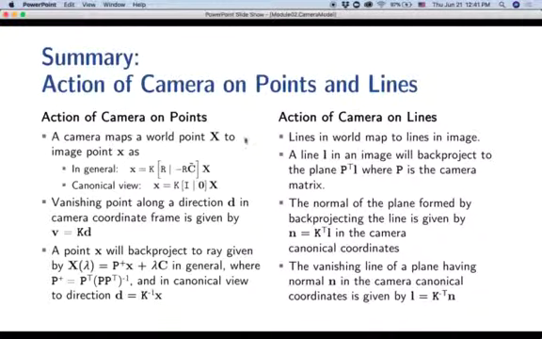I missed out one summary line here, which is that if you give me a 3D line, I can also find the 2D line just by applying P to it, which is straightforward. I did that in the algebraic proof. Okay, so I can have a forward projection of a line and a backward projection of a line. So I didn't write the forward projection here, but I should have. It's forward and backwards. All right. Any question?